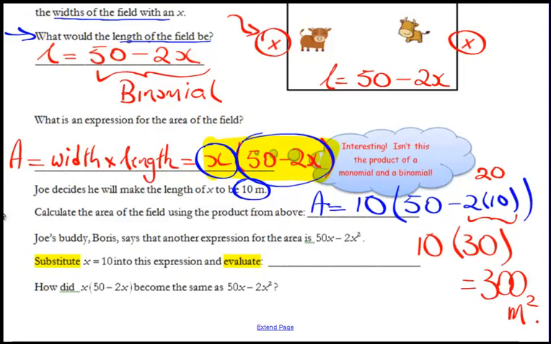Now that's not a very big area. If you live on a regular sized city lot at home, that might only be about half of the size of your lot. And if you live on a full quarter-acre lot, that's only going to be about 30% the size of your lot. So it's not a very big area. Okay, so we actually did that there.